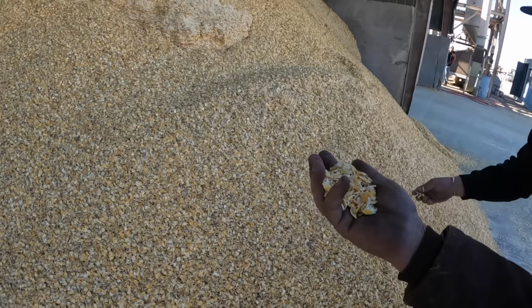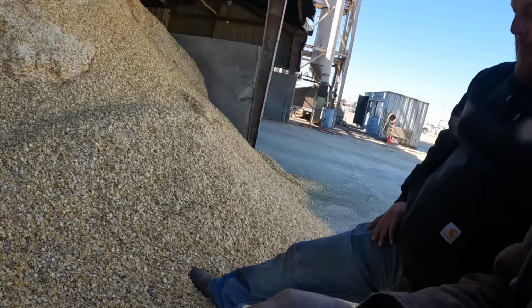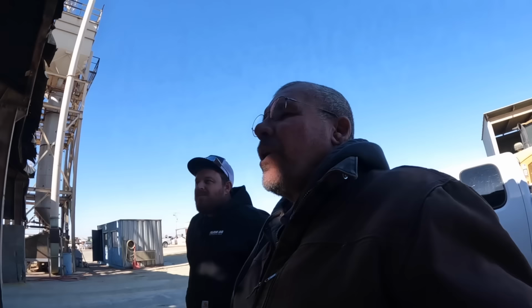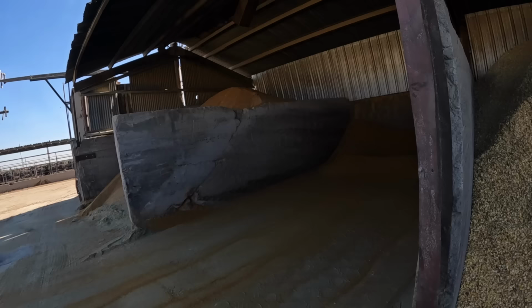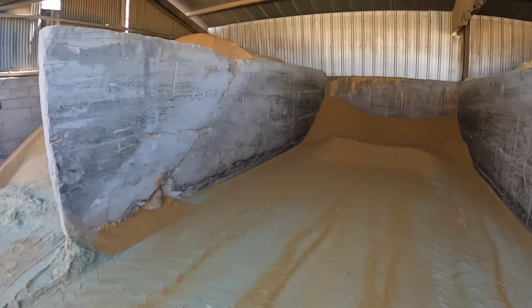So when you roll it, it rolls at a certain moisture, right? Mm-hmm. Sweet. Good corn. So once it's rolled like this, then what happens to it? It gets fed. We make a feed ration. So take certain pounds of this, certain pounds of hay. This is DDG. This is like the fines coming off of wheat and corn. It's real high protein. And that's molasses in that tank right there.